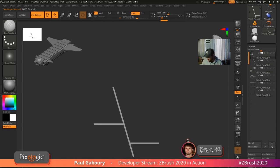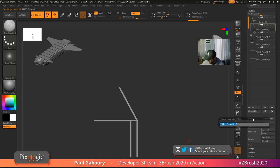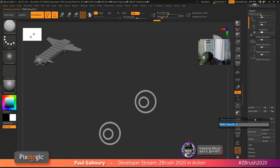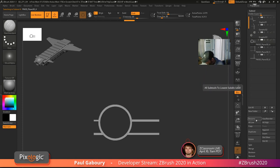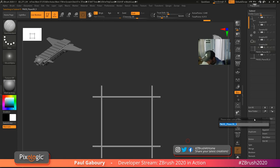Okay? Number one, I would probably take the time to name these. So we'll just call this graphic 01. And then going down the line, because I'm naming these, is because we are going to turn these into a brush. Okay? And the name is what's going to be put in the brush itself, right? So I might as well do a practice of making sure I'm renaming everything. What number am I at? Four? Okay, four. Okay, and just going down this and having these be different names.